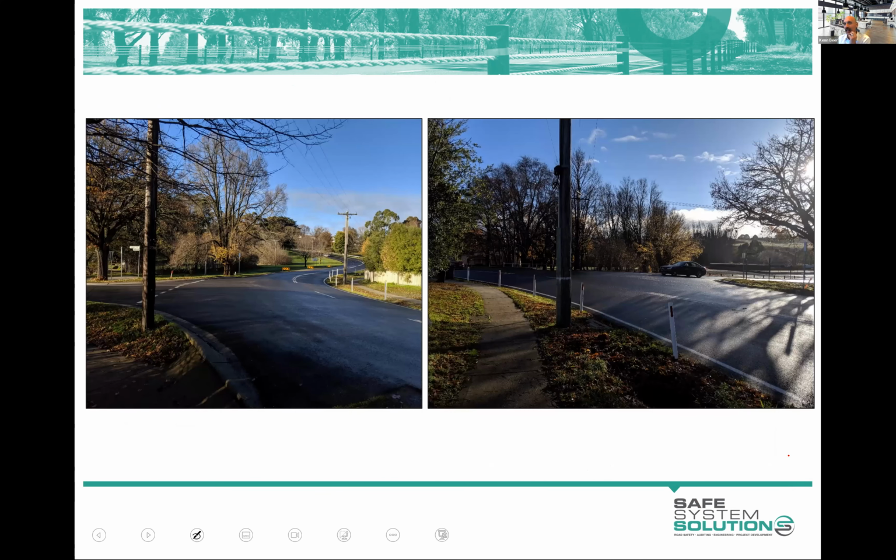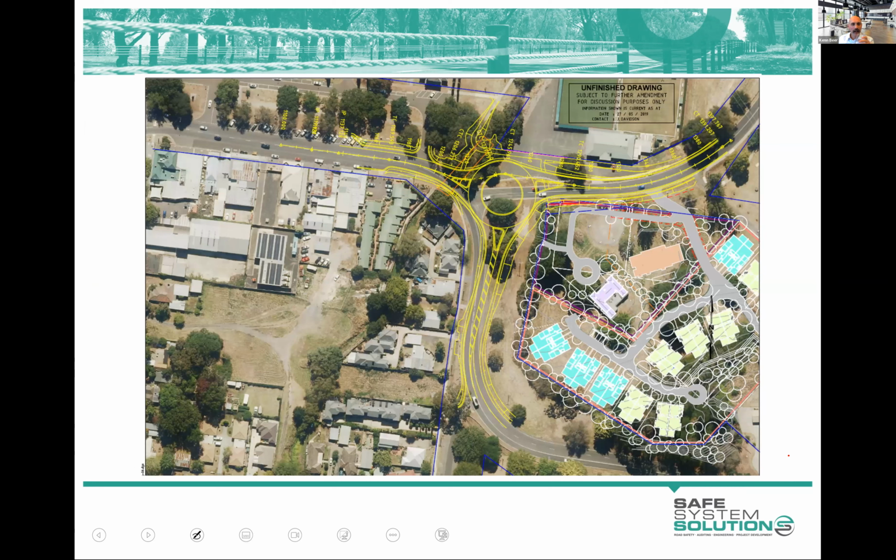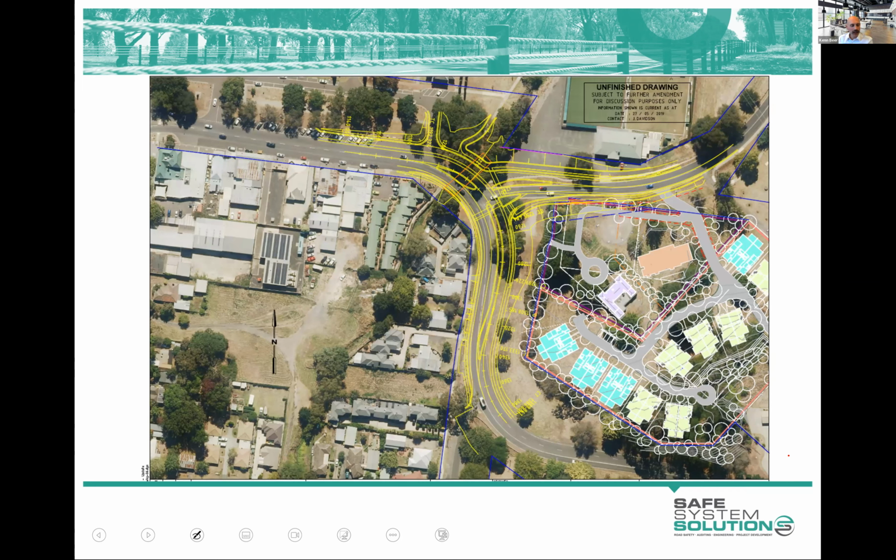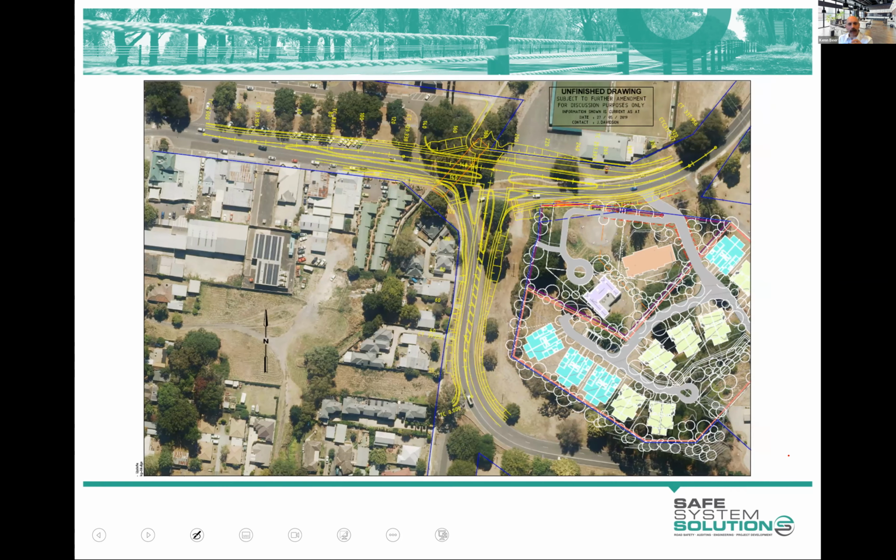So I'll just walk you through a bit of an example here and show you some matrices that, again, are adapted. They're not full matrices, but it's giving you more of an idea. So here's an intersection, give way controlled. There's a plan here. It's got a roundabout they're thinking about. Could we do a roundabout there? Could we signalize this intersection with a modified T? Could we signalize it with a conventional T intersection and slip lanes?